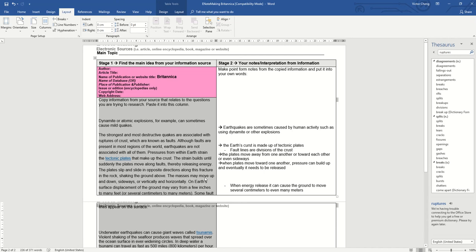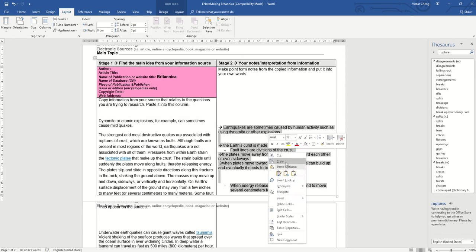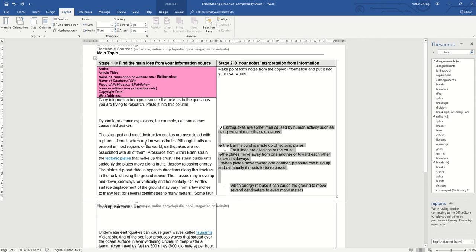Hi. The last time we left off, we were going to discuss what to do once you've taken all the research from a particular site. So now that we've done that, what we're going to do is copy the side that we made our own information from. So we've put this into our own words. We are not going to copy the side that we directly took from the website.